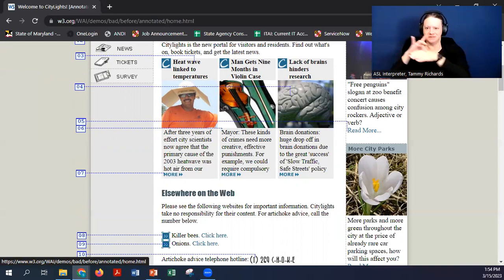So if you notice, it read the title of all three stories, then it looked at the images of all three stories, and then it read the actual content of the story. This means I, as the user, now have to understand what story went to what heading. I'm fairly smart. I can figure that out. Most users are going to be able to figure that on their own, but they shouldn't have to make that effort. It should logically just go straight from heading to its content.